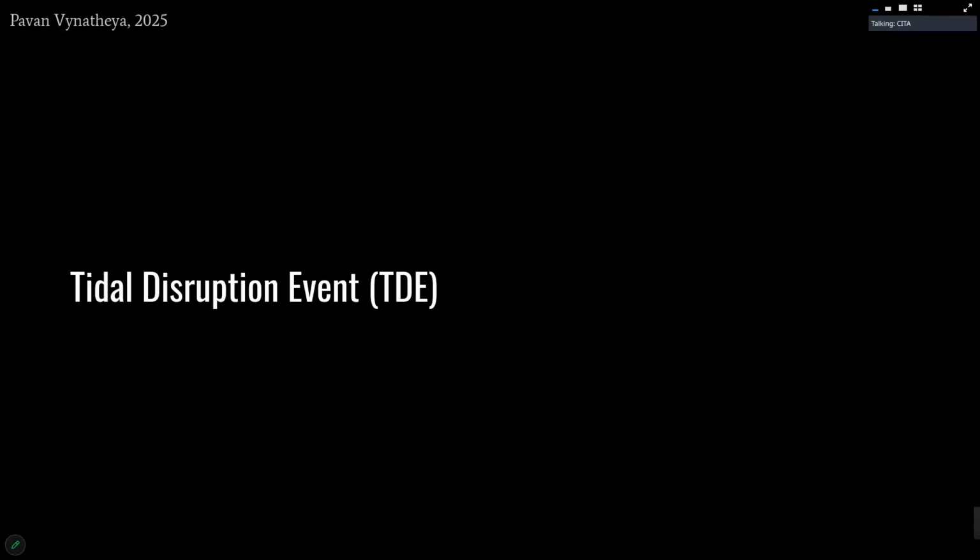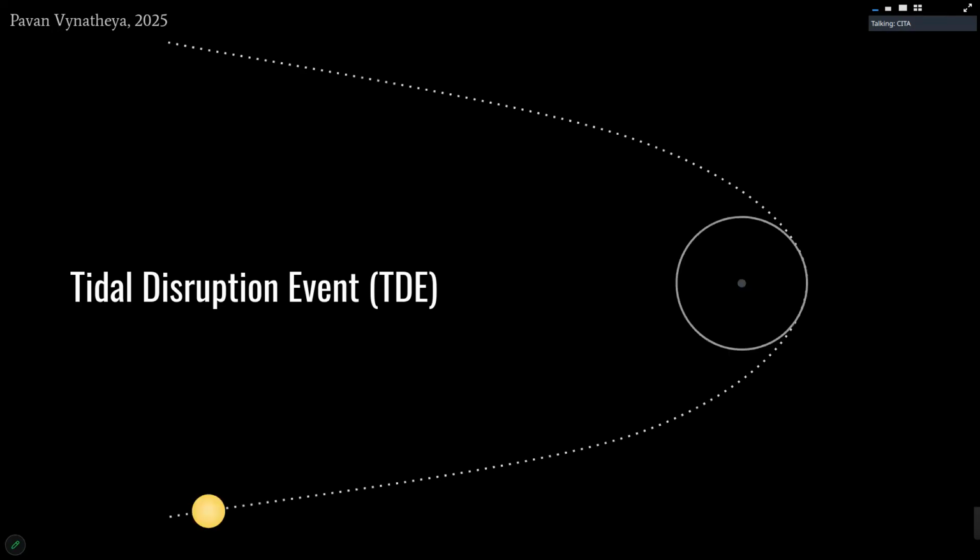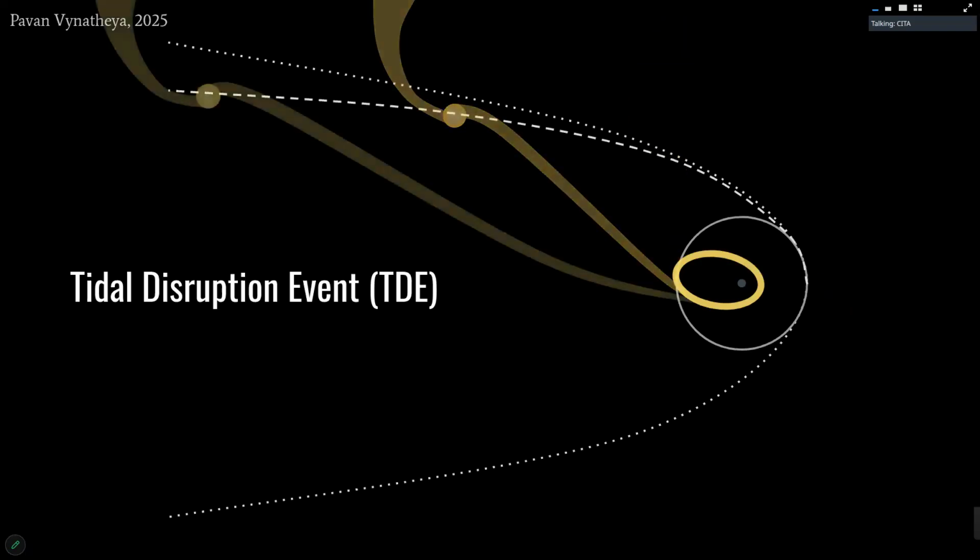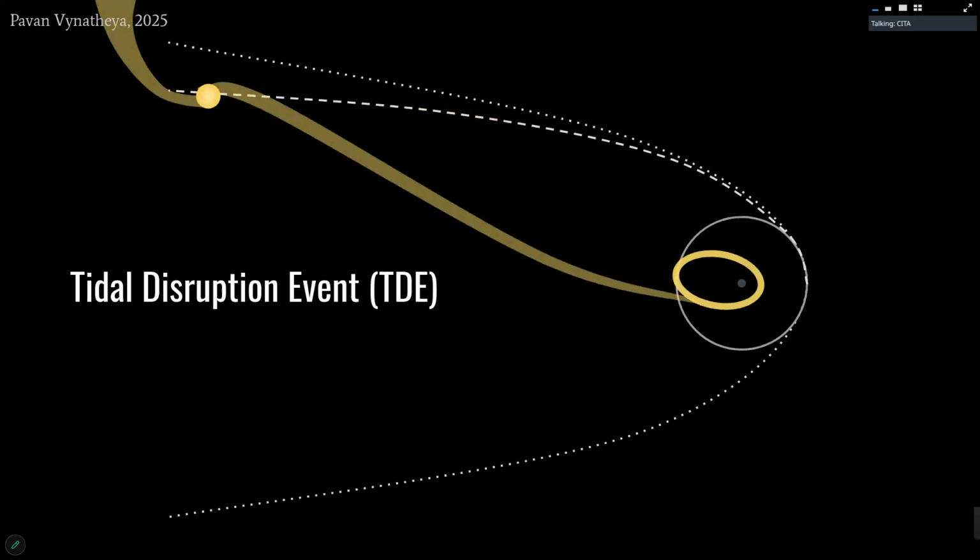So I just want to digress and talk about tidal disruption events. If anyone's not familiar with it, there's an illustration of it. You have a star and a black hole, and the star goes on an orbit and encounters the black hole in a single encounter. If it's within the so-called tidal radius, where the tidal force is approximately the same as the self-binding energy, it can get tidally stripped away, and there's a part of the star which falls towards the black hole and a part which goes away.